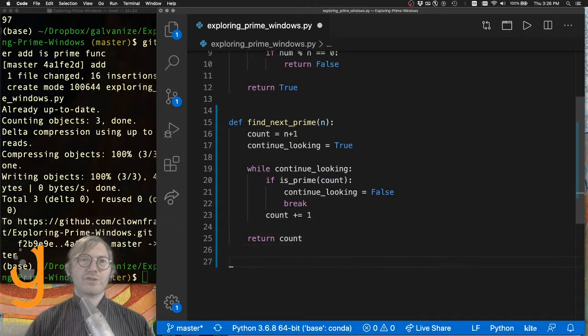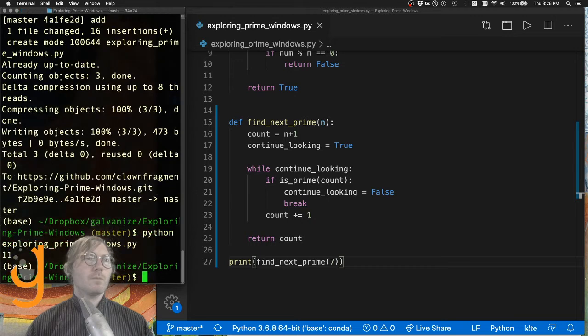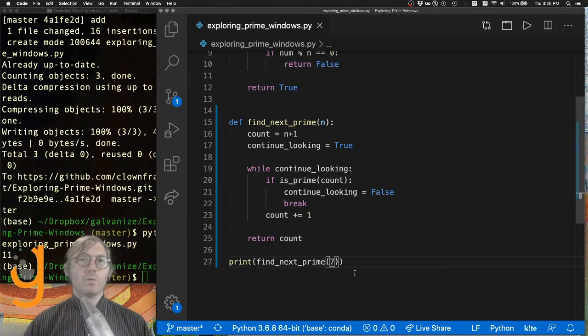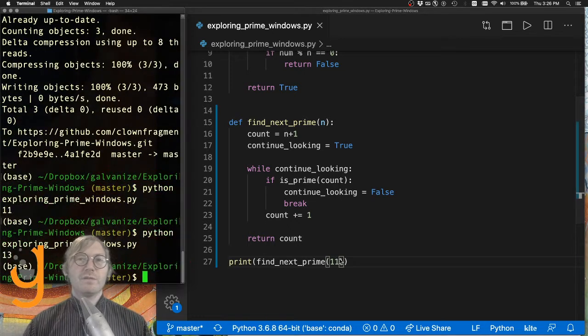Let's just throw in some numbers here. So print, let's find the next prime of 7, and run this over here. It's 11. What's the next prime from 11? It's 13.